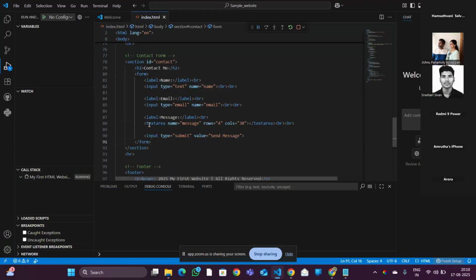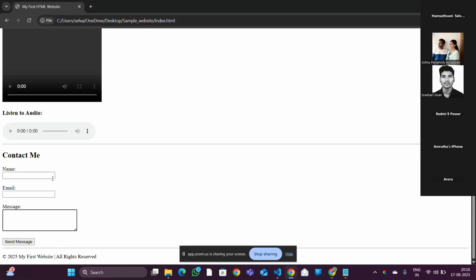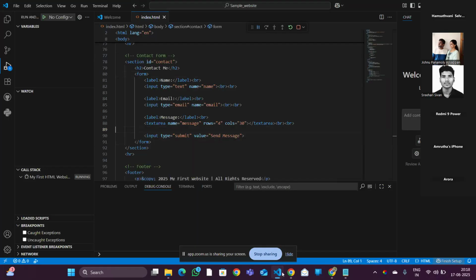Then comes our text area. Here we just had an input, but now we are giving it a text area. Input means the text box, you can see these are smaller, but in this particular form input the box is bigger than these two. So this is called text area, where we are going to give a message, 4 rows and 30 columns. Actually, the rows and columns act as pixels.